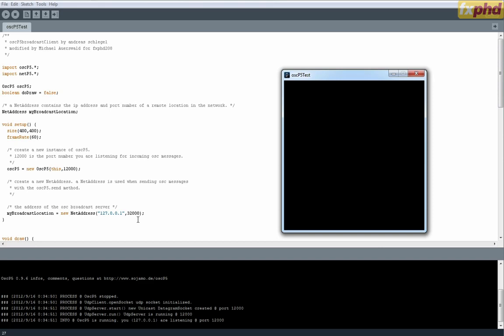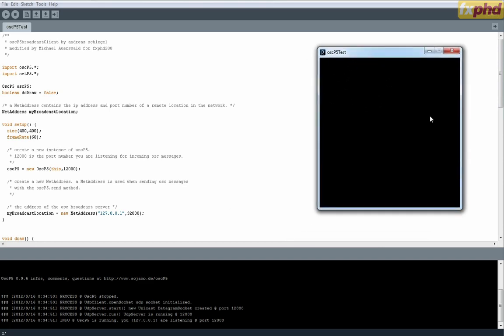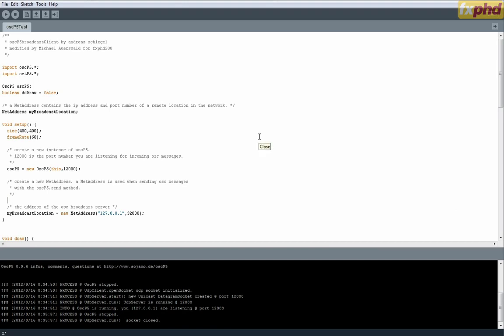In our case, the server will be Cinema 4D, and the client will be this small application here. What I plan to do is create data in here and send it into Cinema, and Cinema will catch the data and then do something with it. So let's stop this for now, and let's look at how I implemented that in Cinema.